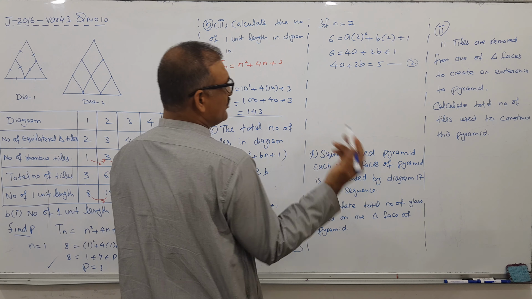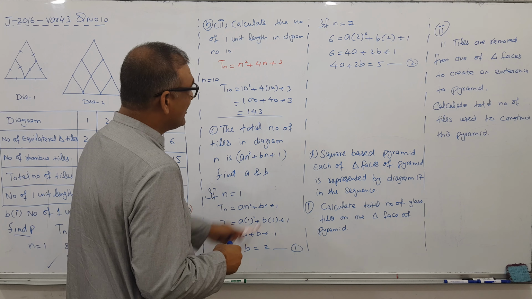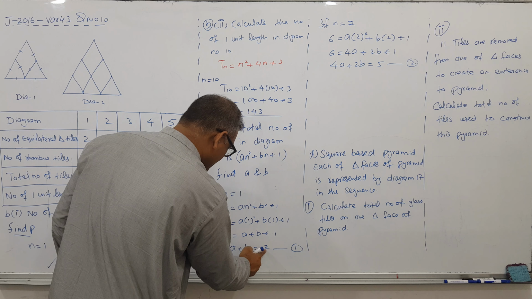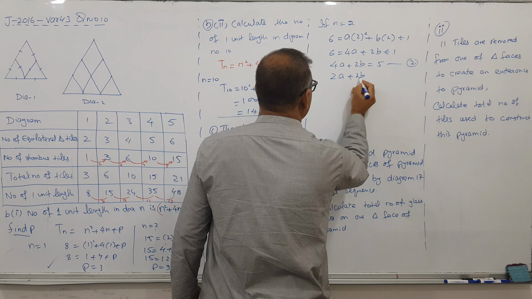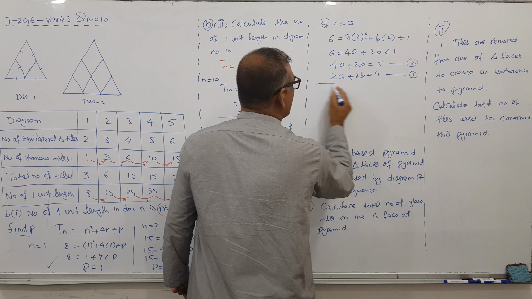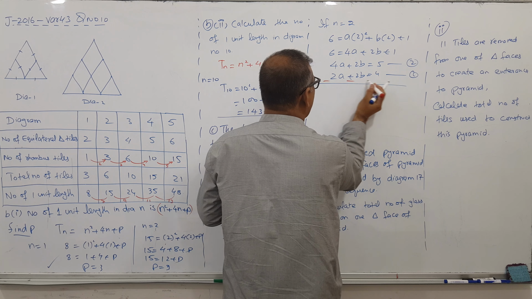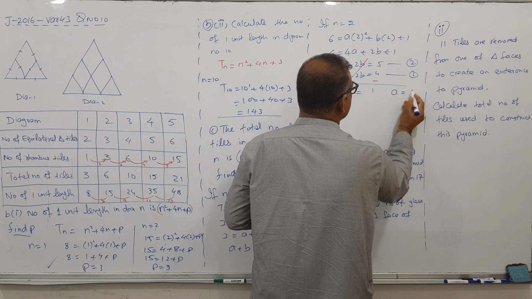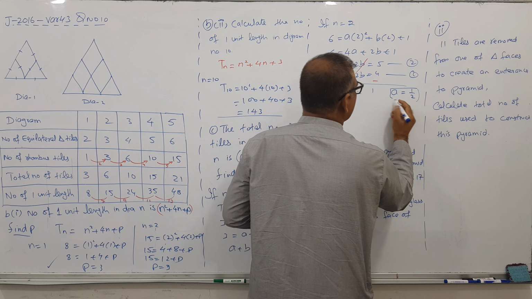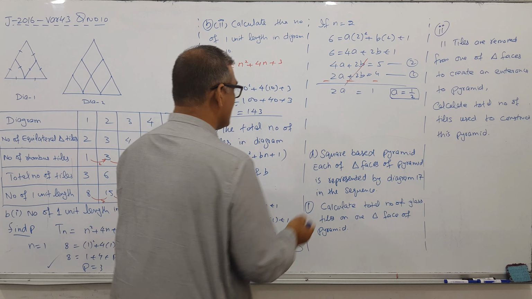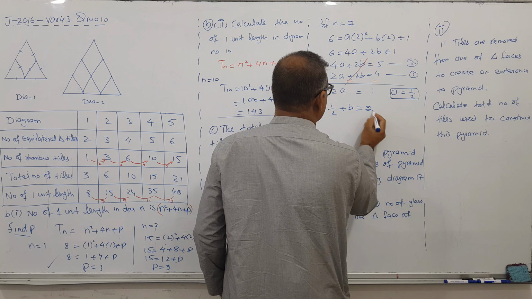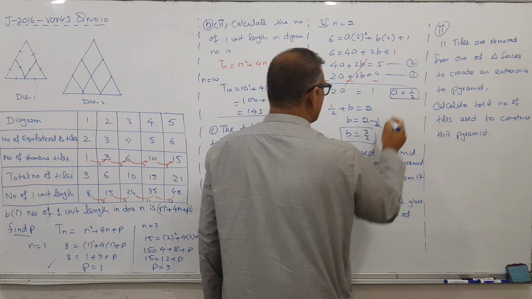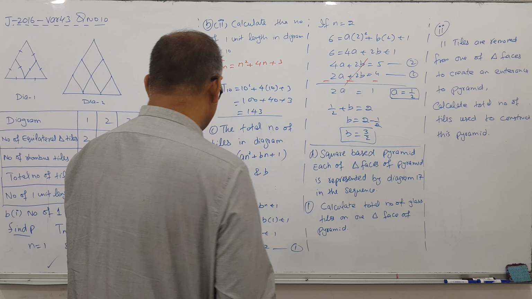I think I can do elimination or substitution. So multiply equation 1 by 2: here B is 2, here B is 1. So into 2 here, into 2 here, into 2 here. I got 2A, I got 2B, I got 4. Equation 2 stays, so sign changes, sign change, change and change. This cancels and I got 2A is equal to 1. So A becomes a half. And this value of half you can put in any equation. I put in this one. So half plus B equal to 2, B equal to 2 minus half, and B becomes 3 by 2, answer. So we got both answers, okay, and I think this is clear.